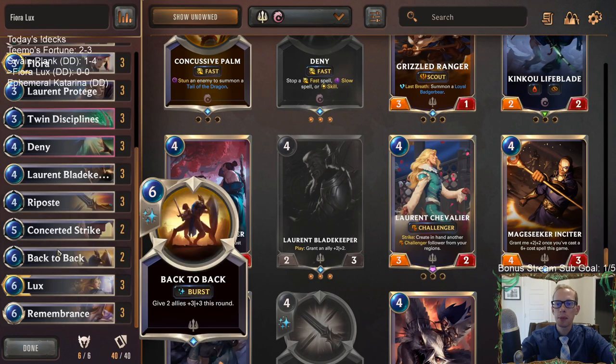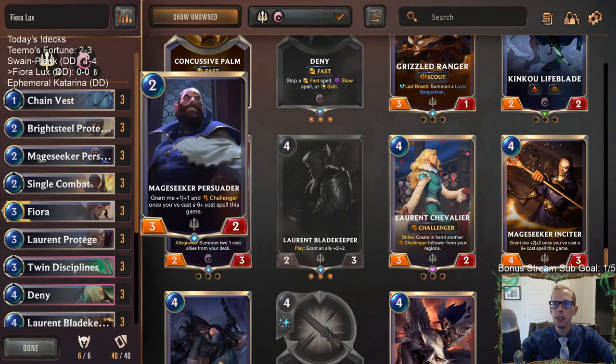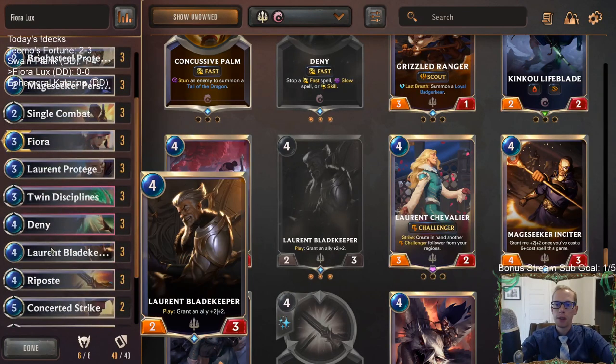So for our six mana spells, we have Back to Back and Remembrance that can enable our Mage Seeker Persuader, give that challenger. Besides that, we have Fiora and Protege as our main turn three challengers. Laurent Bladekeeper can give those +2/+2. This can also work if we go turn three Remembrance, then we can play Laurent Bladekeeper for the +2/+2.